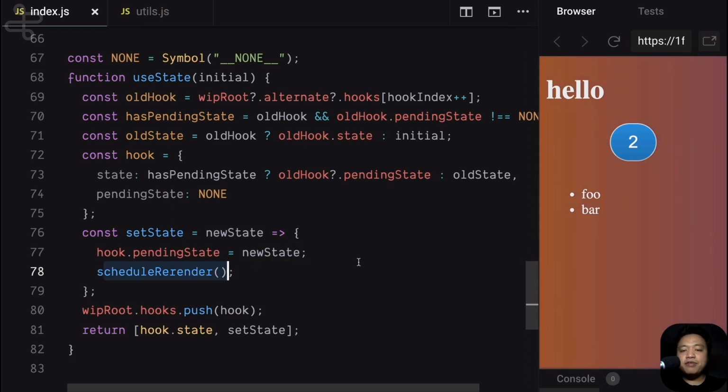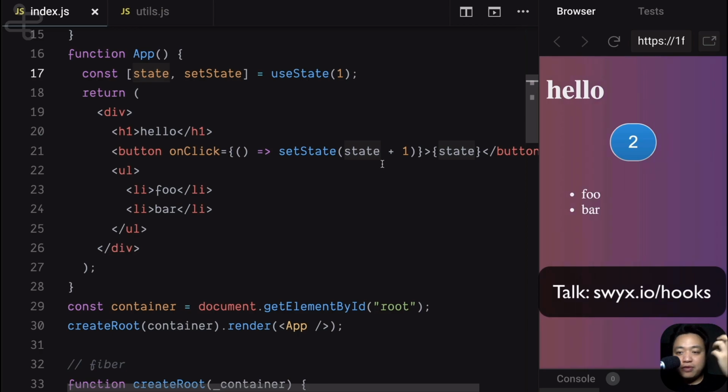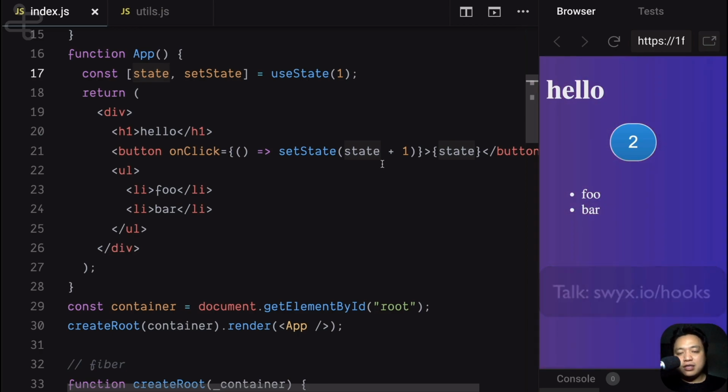Then it schedules a re-render, and React just starts back with its next unit of work all the way up to the top, and it goes through and finds that the thing that's changed is that this hook has the new state. Of course, you can just do this with just functions, which is the subject of my other talk. But now you have a concept of how this works in terms of fibers itself. And remember again, ideally, each fiber has its own array of hooks. Here we've just implemented it at the top level for simplicity.